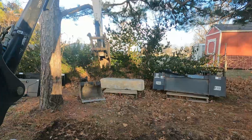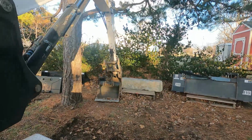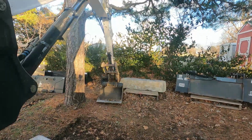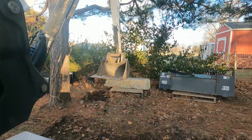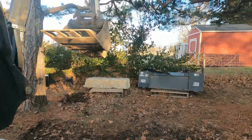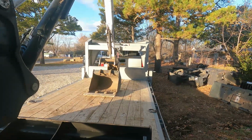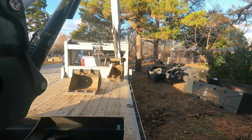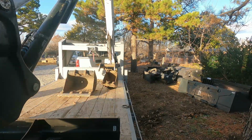24-inch bucket. The reason I'm loading these up is the previous 3 videos we did on this tow truck MPG, we had the 12-inch trenching bucket, we had the 24-inch digging bucket, and we had the 4-foot grading bucket with the power tilt. So I wanted to make sure I had all the exact same weight on all 4 trucks, so we had a pretty comparable test.